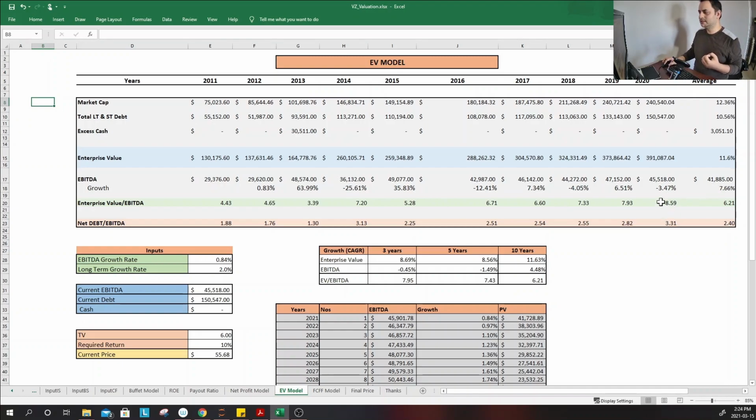The measure to look at here is, if you want to buy the company, how long it will take you to get your money back. It takes almost 9 years. You have to wait 9 years to get your money back, and the 10-year average is 6. So right now the company is not doing well compared with the 6.21 10-year benchmark. This means the company is doing worse, so either they have to increase their earnings more. That's what we find here.